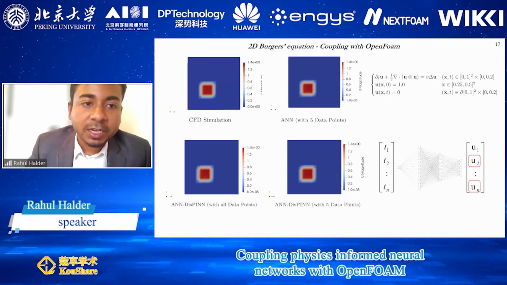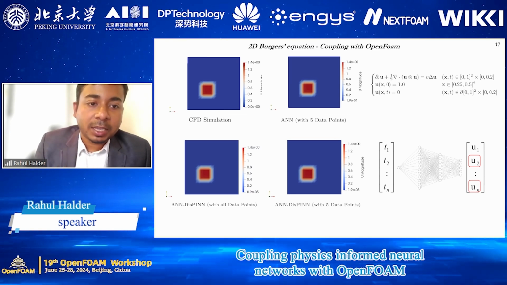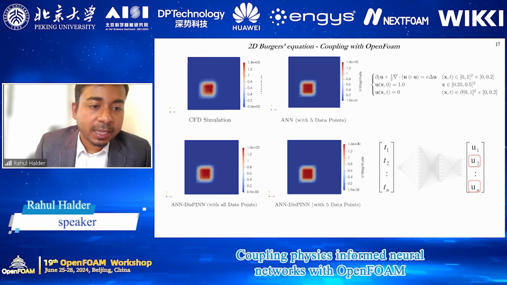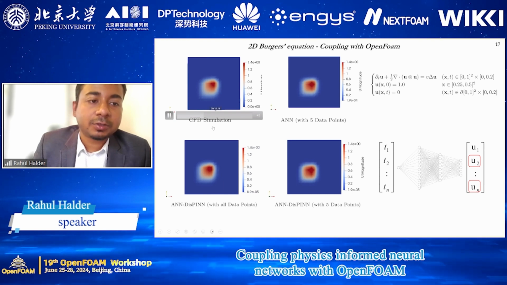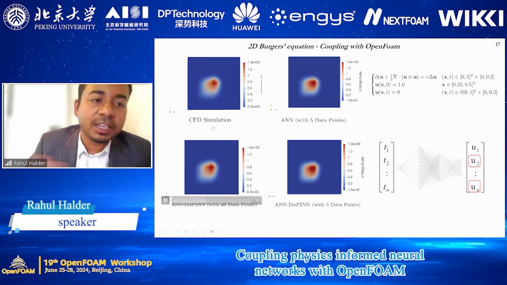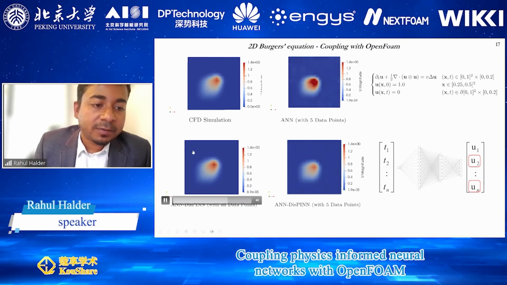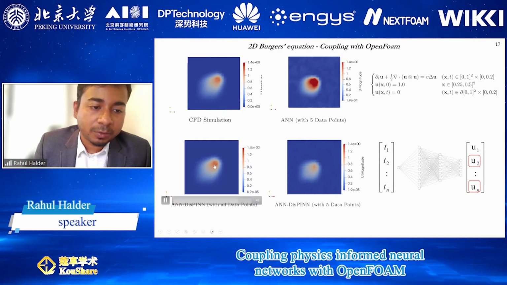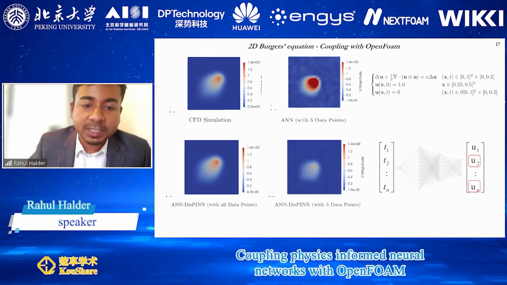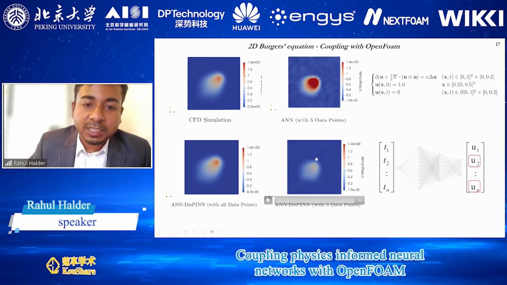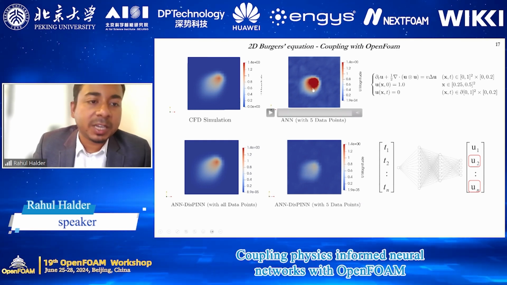Also, if you look at some nonlinear equations where those kind of corrections will be required, if you look at the results like this, this is the CFD simulation. So far we are at the initial stage. We have knowingly introduced more diffusion. If you consider all the data points and physics is solved everywhere, both are almost the same. If you use less data and physics is solved everywhere, this is the result for that. And if you don't use any physics, only data points, then it is a complete garbage.